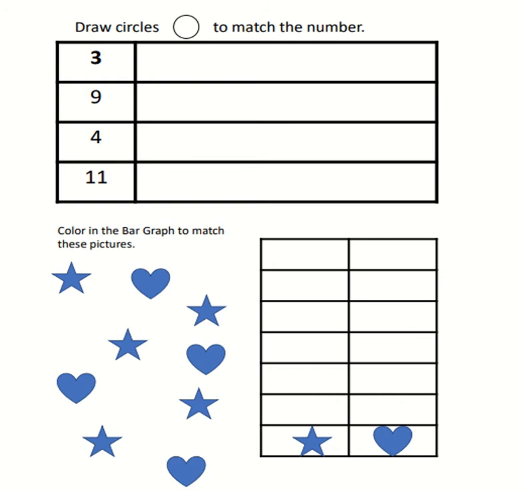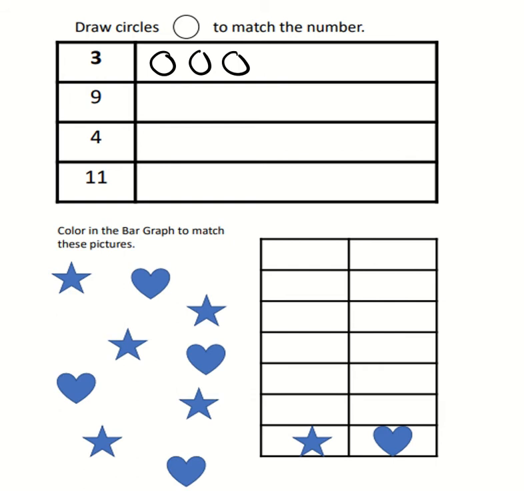On our unit assessment, we have to do something just like this, where you're going to be given a number, and you have to draw circles just to show that number. So if I have the number 3, all I have to do is draw 3 circles. So 1, 2, and 3. Same thing for 9, 4, and 11. It's pretty straightforward. Please don't draw triangles. Don't draw anything ridiculous. Don't draw flowers, turtles, nothing. You're going to be drawing circles to match each number.